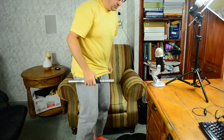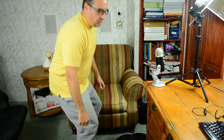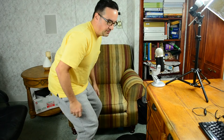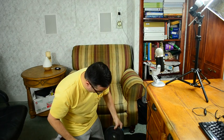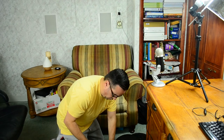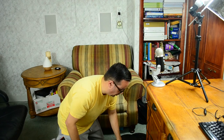So start off with just this, right? So it's on the ground, you pick it up. All right, 5 pounds. So why don't we put some weight on? So we'll put a 10 on each side. And we're just doing this for warm-up purposes. I don't want to go too heavy. And, of course, we want to put our spin collars on there. Safety first, everybody. Safety first.